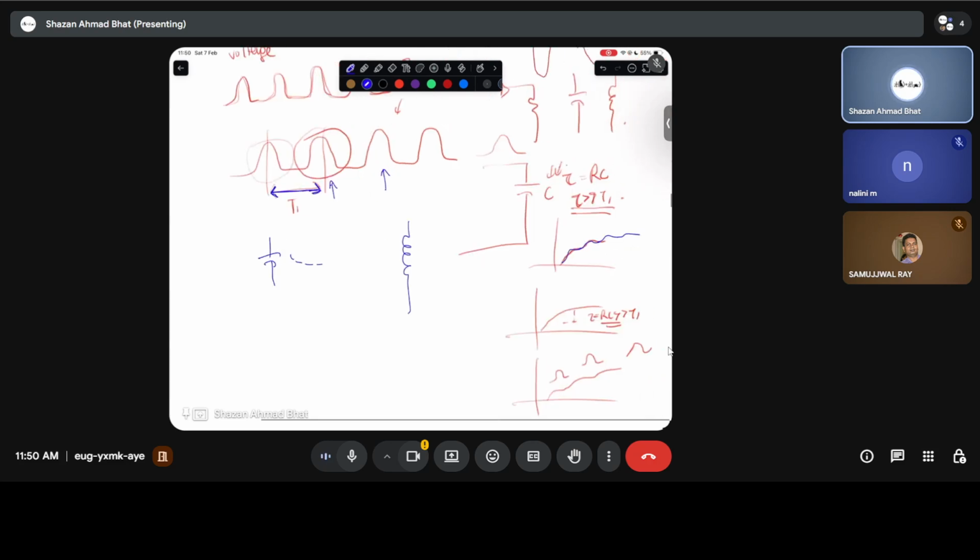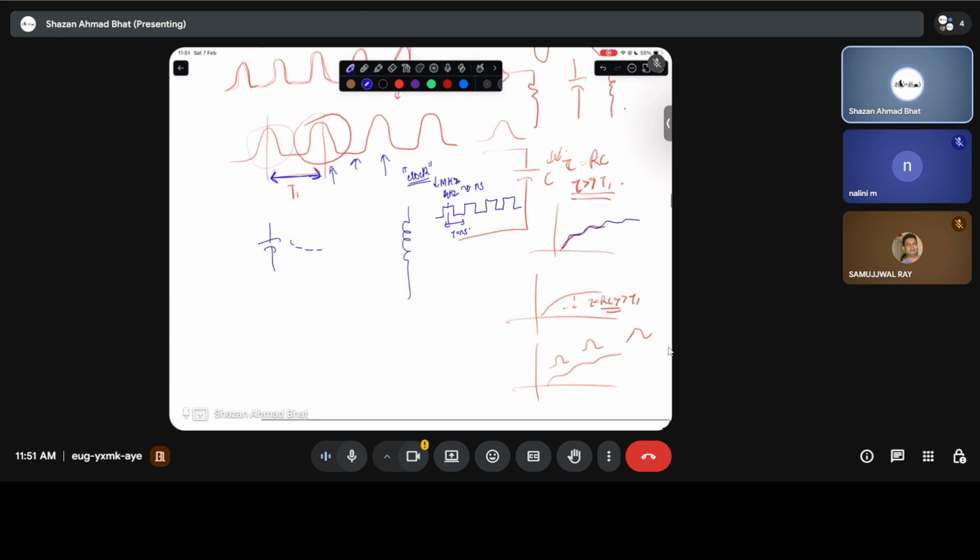So these are essential quantities in a circuit whenever you're dealing with timing circuits, or even in clocks. The clock is a circuit that synchronizes the voltage waveforms or the current waveforms in all of the circuits. And it's usually in megahertz, it can be in gigahertz. That means if it's in gigahertz, you're giving the clock at a nanosecond time delay. That means it looks something like this. It's not exactly square, it's almost of this type. That means this particular time period is around nanoseconds. That means it's a gigahertz clock.